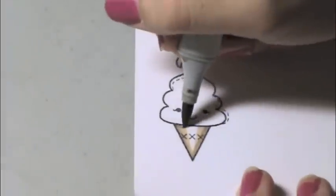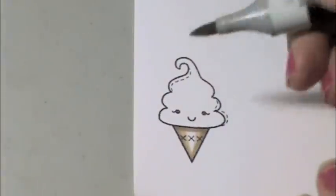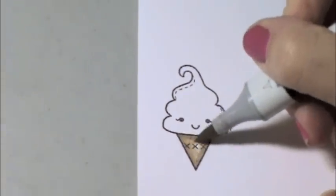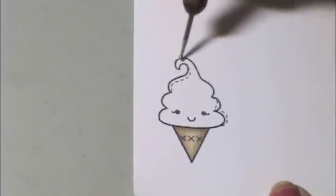But do that and then go underneath the ice cream because it's kind of poofy. You're going to have a shade there. Going back to color 1 and just blend everything in. Remember, not too many layers over that center. Now your ice cream is a cone as well.